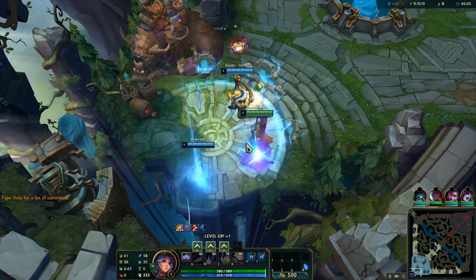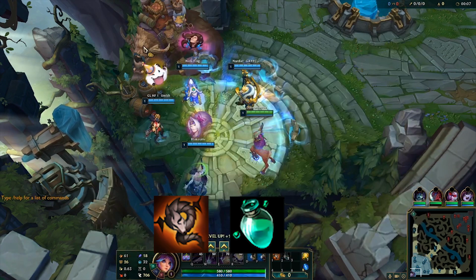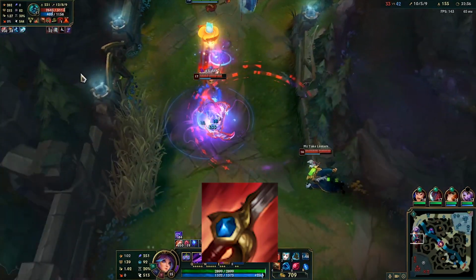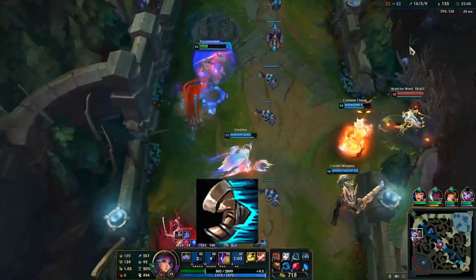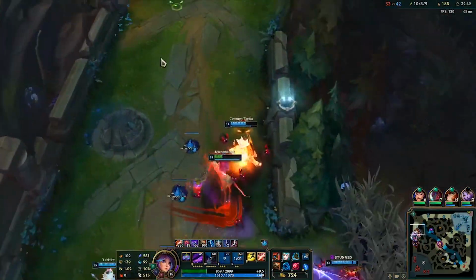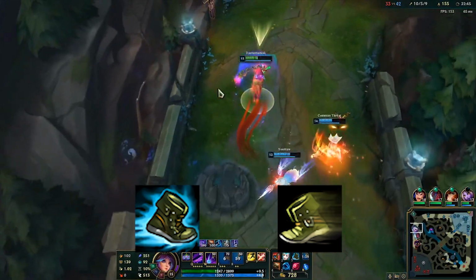Item-wise in the jungle, you'll always want to start out with a Hunter's Talisman and a refillable potion. Rushing Red Smite with Runic Echoes for more true damage and survivability in fights. Boots, you can go Sorcerer's Shoes if you're really ahead and already have a tank, but if not, buy Mercury's Treads or Tabis depending on the enemy team.